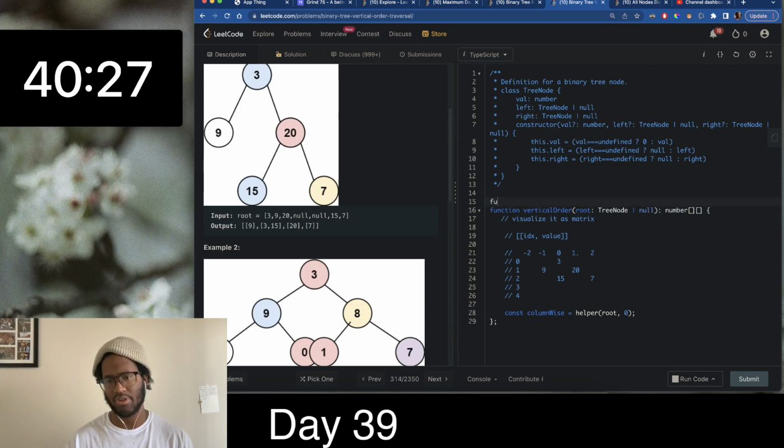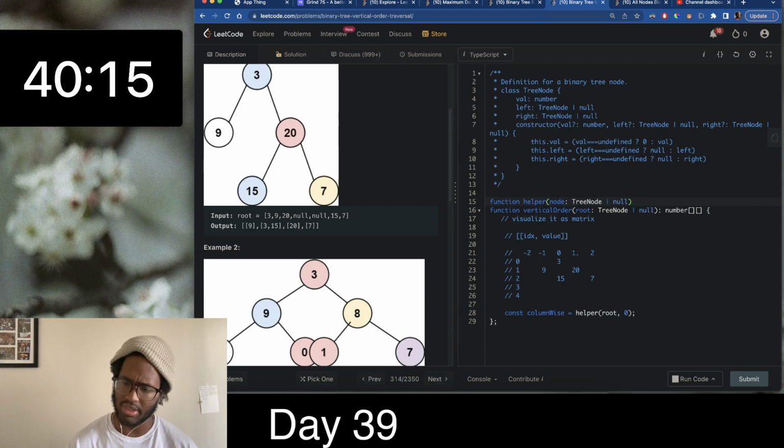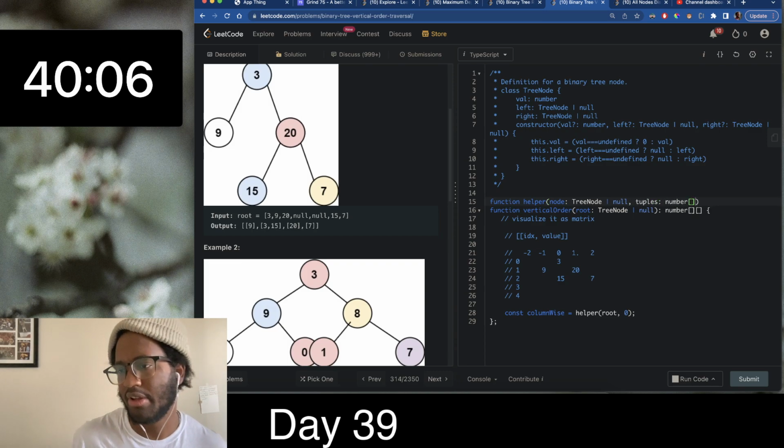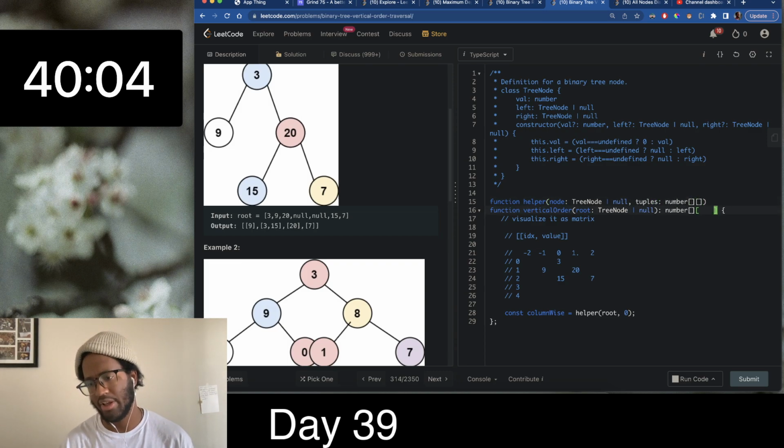Our helper function takes a node, which is a tree node. Would it return anything? We wanted to return this array of tuples. Maybe that's easier done by passing in tuples to be an array of arrays.